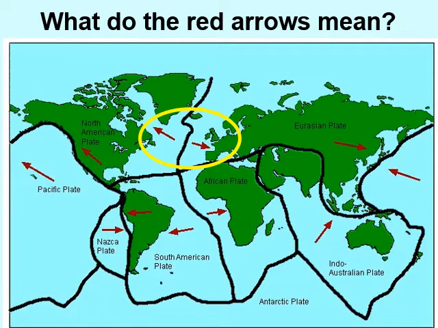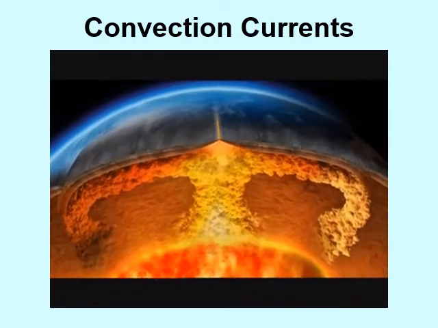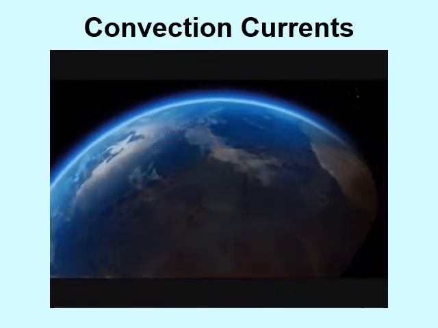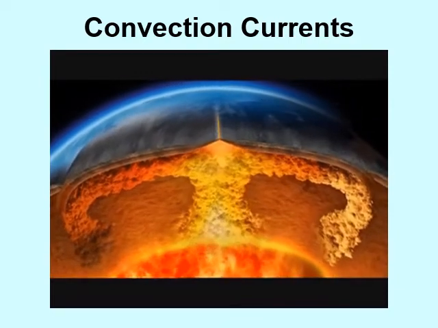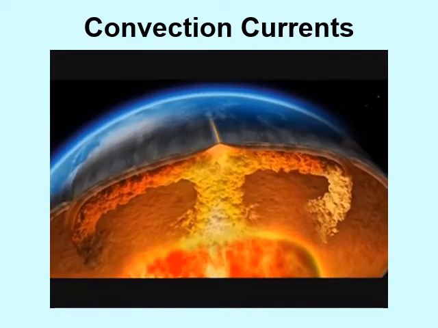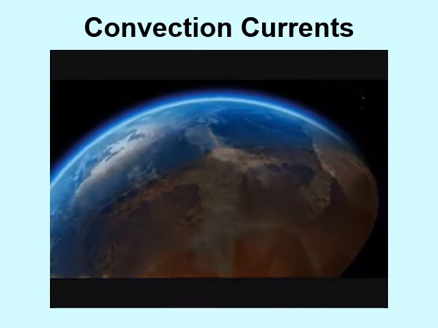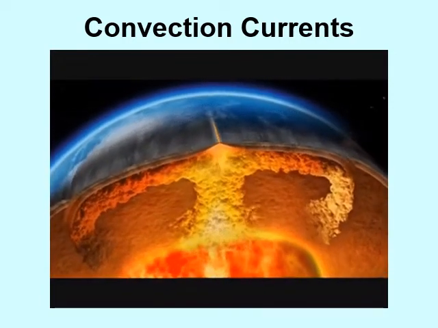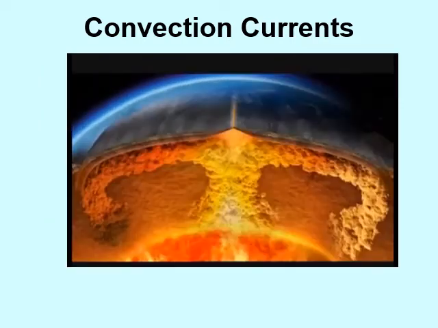And the reason that they move is because of convection currents. Now, last lesson we discussed how in the mantle, the magma that's found there, the molten rock, doesn't just stay still, that moves too. And we can see that happening here in this animation. Let's look at that in a little bit more detail.